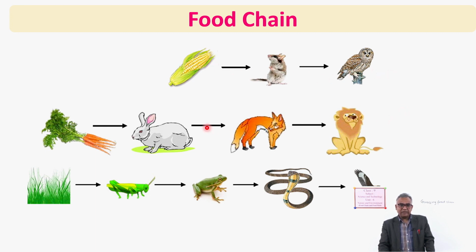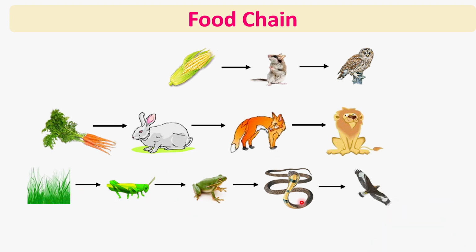Now you can guess very easily. Can you say what this is? Yes, 1, 2, 3, 4: a 4-layered food chain. And this one is obviously a 5-layered food chain: 1, 2, 3, 4, 5. So it is very simple to understand. And all of the food chains given here are grazing food chains. Another type is detritus, about which we will read after that.